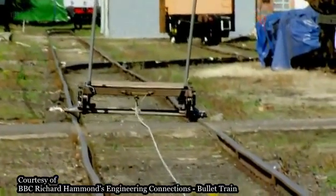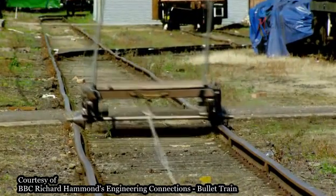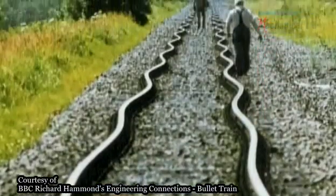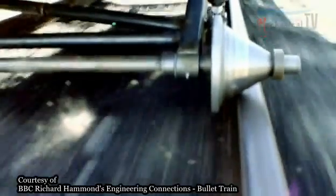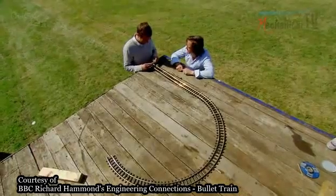This isn't just a problem for Hammond Rail. Real trains have derailed on straight track, and the repeated sideways movement can also damage the track itself, like this one in Germany. Wobbling along a dead straight track is the fault of those cone-shaped wheels. So they don't seem like such a good idea — why aren't they flat?